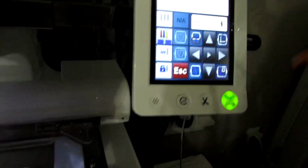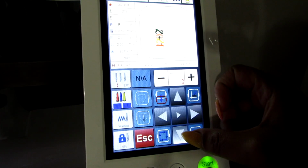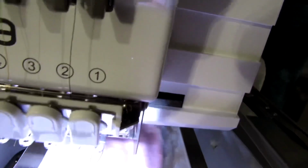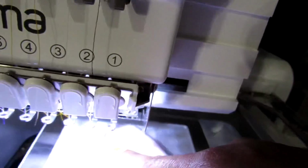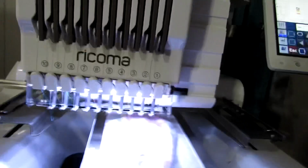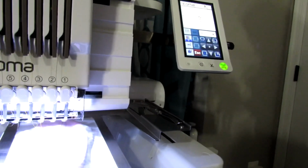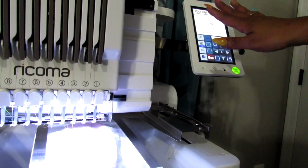I don't know, I might move it down some, honestly. No, I mean up some. There you go. Okay, and if you want to, I'm gonna sit you guys down. Well, you can kind of see it from here too.